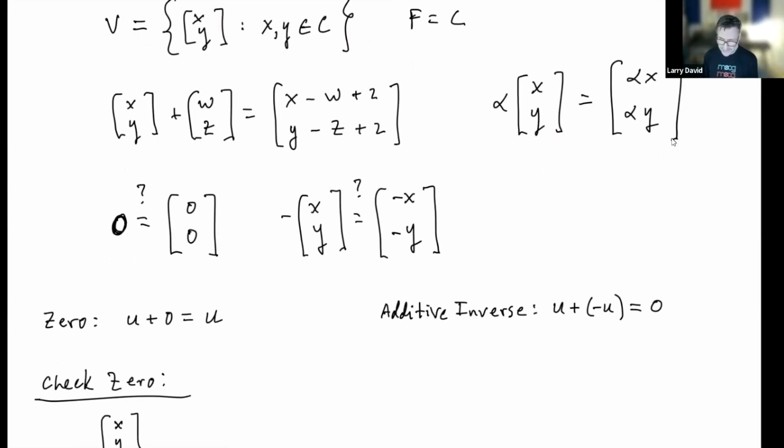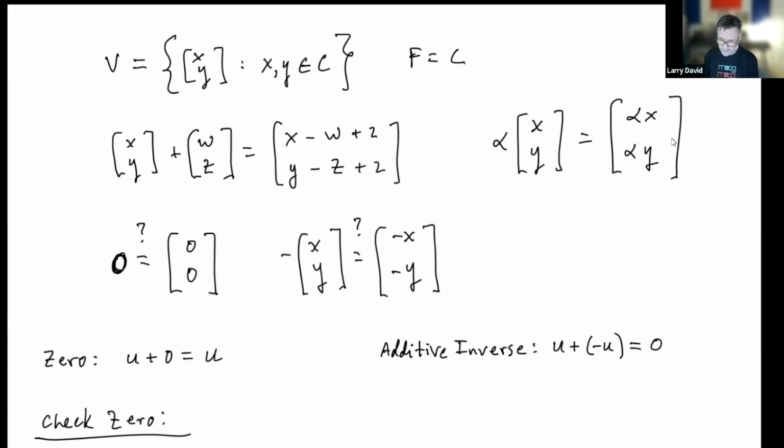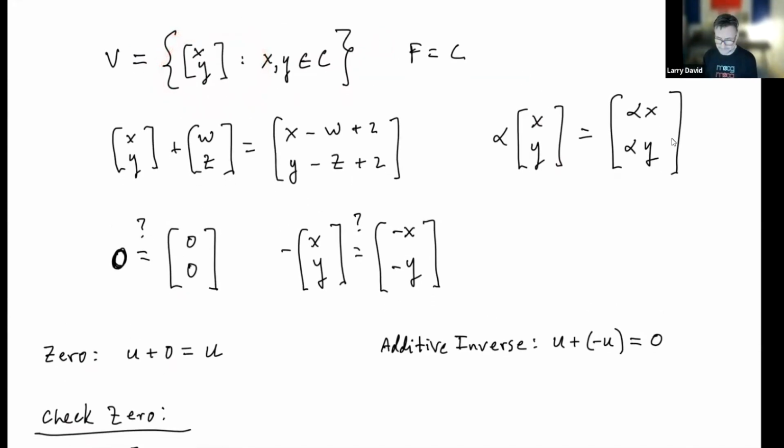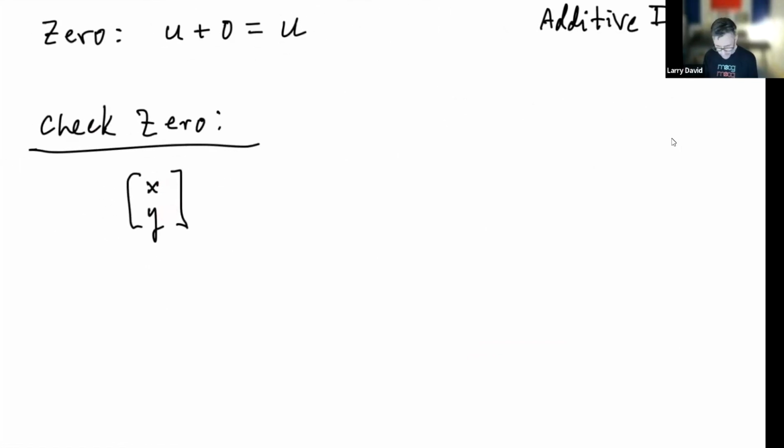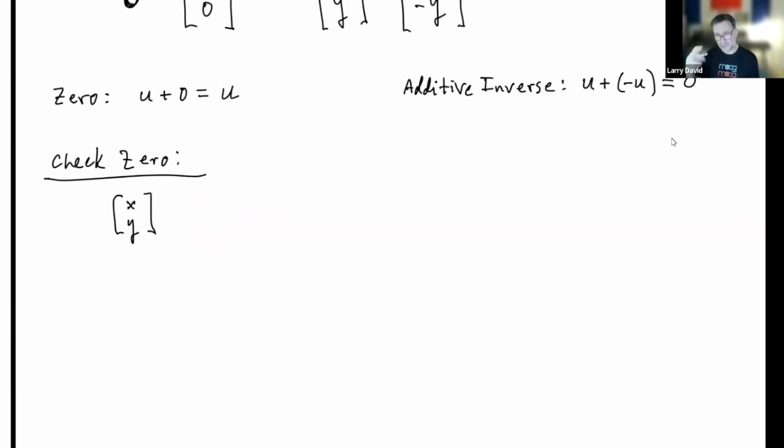So now to check it in this particular example, I'm going to use a specific vector from this vector space V. In other words, a column vector with two complex number entries. I could use any letters that I want here. I could do x1, x2 as we commonly do. But if it's just a C2 with two different numbers, we'll just use different letters to keep it simple. And the zero axiom says if I add this vector plus the zero vector, I've got to get xy.